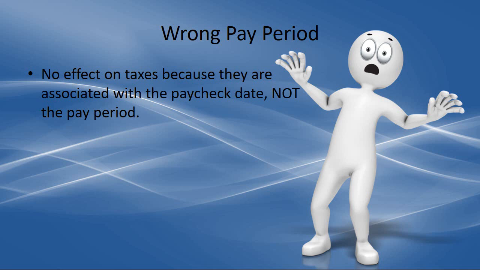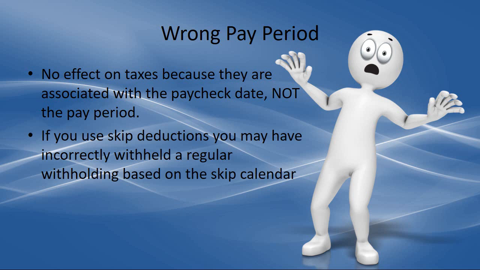First, I want to make sure you understand that the wrong pay period has no effect on taxes because they're associated with the paycheck date, not the pay period. If you use the skip deductions feature, you may have incorrectly withheld a regular withholding. You have to verify whether the wrong pay period and the correct pay period are different on your skip calendar. So only those of you that use skip deductions have this added level of review of your regular withholdings when you use the wrong pay period on a wage.